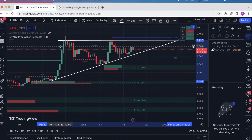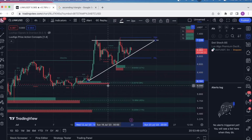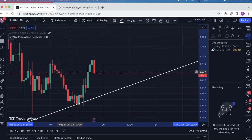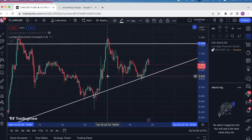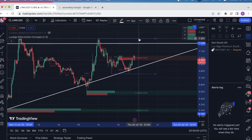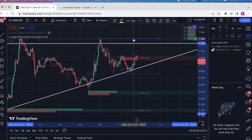And what this will do is mark out very significant levels on the chart where we've had a lot of trading activity. So you see this order block down here, this order block down here. But what I like to look at when I'm looking for day trade entries, I'll switch to the 1 hour or maybe even a shorter time frame. And a significant level for me is this, see right here, this previous day high and this previous day low. A lot of people don't know, but this is a very significant region where the price will usually find support or resistance. So for example, if we come back up here to this previous day high, I would look to that as an opportunity to maybe take a short, right?